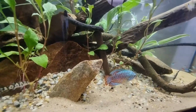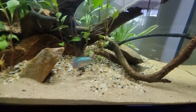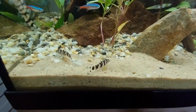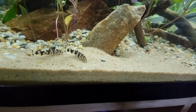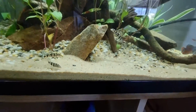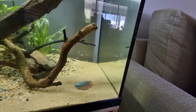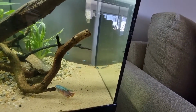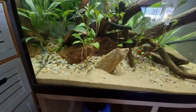Oh, look how nice that one looks. It's beautiful colours on there. We've got our little loaches down the bottom here. They'll do a good job of cleaning the tank up. And all our tetras schooling in the back there. We've got two more that I'm going to transfer from another tank of mine. Oh, there's three more over here.